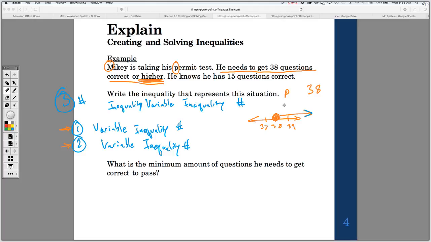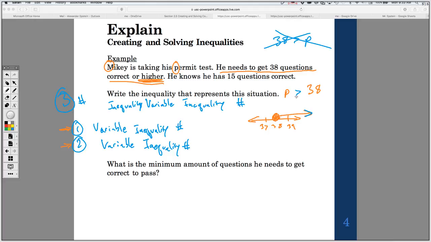The variable is on the left side. So here's what I mean by that. If I have 38 and P, I can't put this here. These two mean different things because they're swapped. This one would be less than 38. This one would be greater than 38. So here, greater than, should I put the equal? Yeah. All right, let's do the second equation.